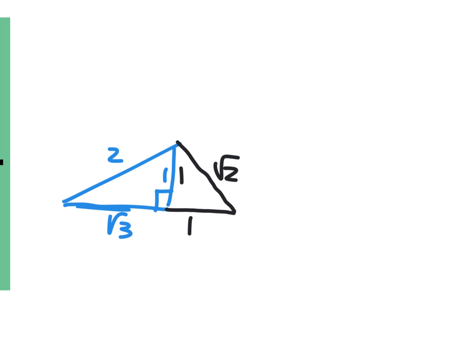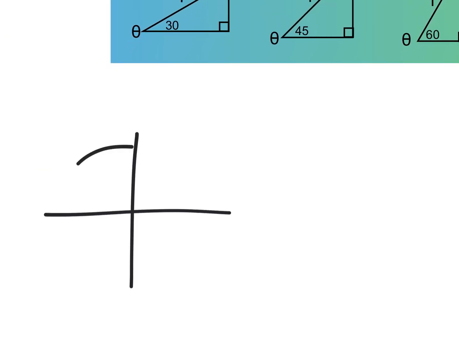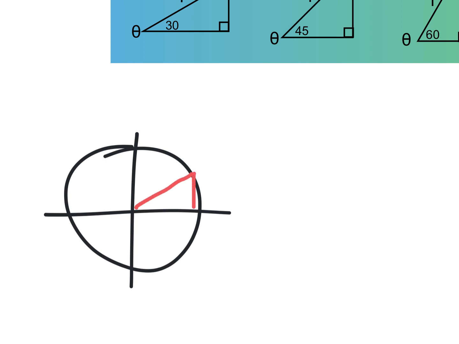But why then do I have the 1 in different spots? Does anybody remember why I would move the 1 and say I want that side to be 1? Yes. Because the unit circle. Exactly. Everybody please go and make a circle, and inside of it put the X and Y axis. Because see now, if I was going to make a 30, 60, 90 triangle now, everybody draw this little red triangle inside that circle.